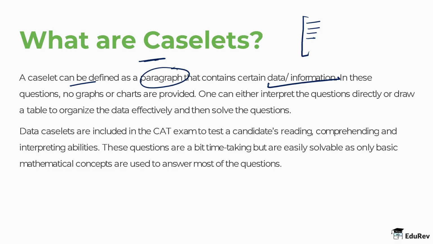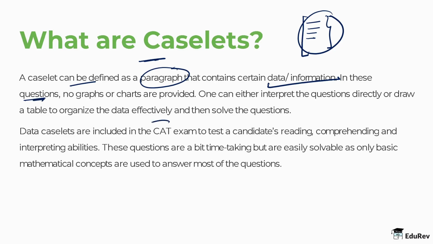You have to extract that information. Now it's not always that this information would be provided in the form of tables or graphs or charts and stuff like that. Well, in reality, it's very unlikely that this information will be provided in the form of graphs or charts or any form of table. It will be basically provided in a simple paragraph format. So you have to understand the paragraph and then extract that information, and then with the help of that information, you need to solve the questions which would be provided to you.